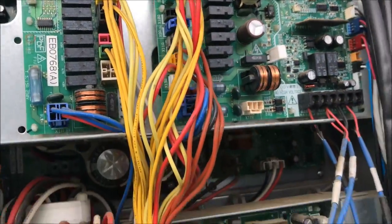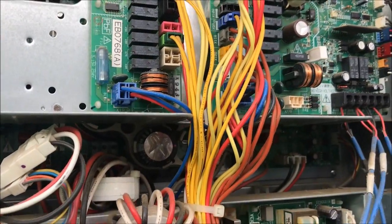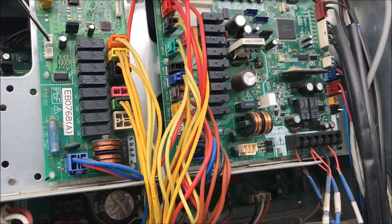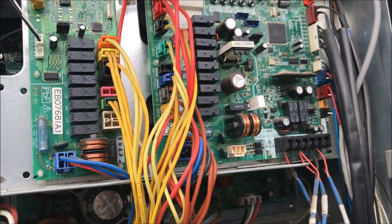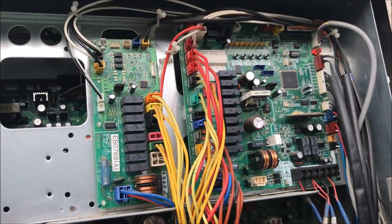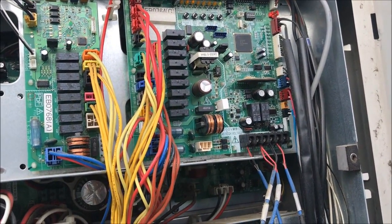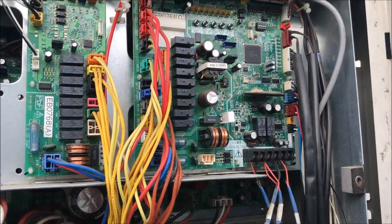Now I have to power everything down, pull the wiring off both inverters, put this in transistor mode check, and hook this one up to the inverter board checker first. Then I'll meg ohm the compressor to make sure it's not bad. If I have a bad meg ohm compressor, then I'll have to check the refrigerant to see if it's acidic. So let me get the panels off and kill the power to this thing, pull the wiring, and we'll set up the transistor checker.